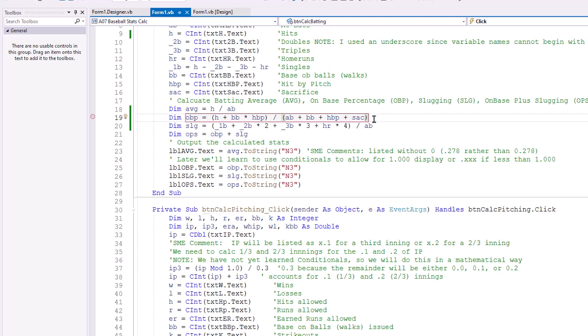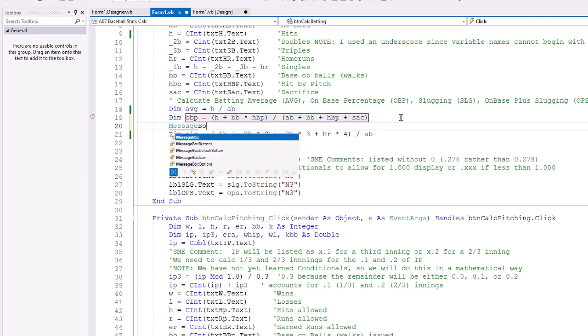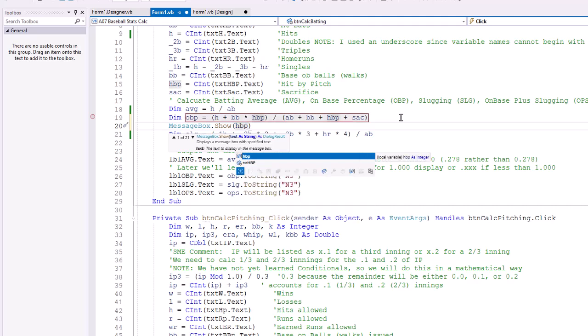One thing I will do if I'm trying to figure out what's happening maybe to a value is I will occasionally just simply add in a message box and say I want to see what the value is of hit by pitch.